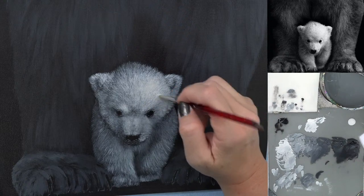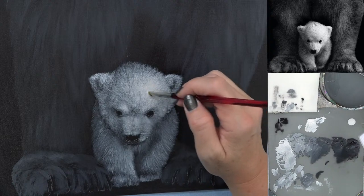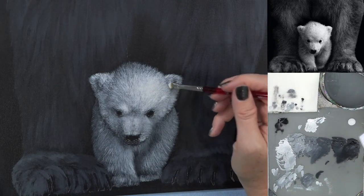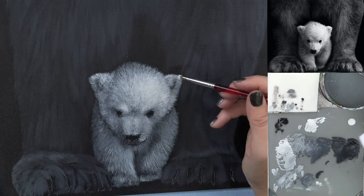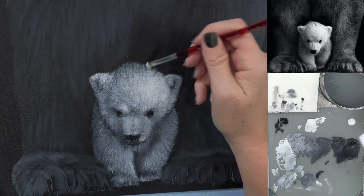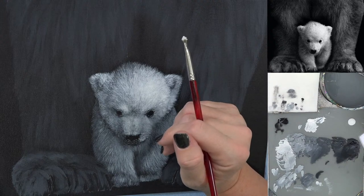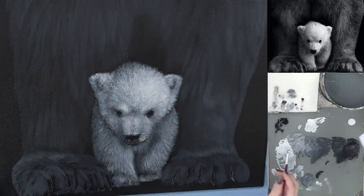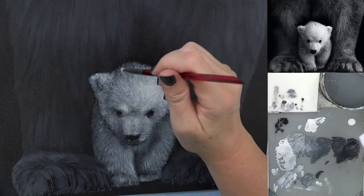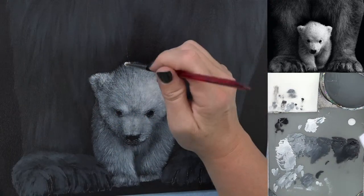If your paint feels sticky or thick in an area and you're trying to lay down paint and it doesn't want to stick and it's leaving a bare spot like it's trying to do right there, then I just need to leave that alone and let it dry a little bit before I try to lay down more paint on it. It's just got too much paint in that area right now. It's kind of like laying cake frosting on top of more frosting, where at some point there's fluid underneath, and so the top layer doesn't have anything to stick to.